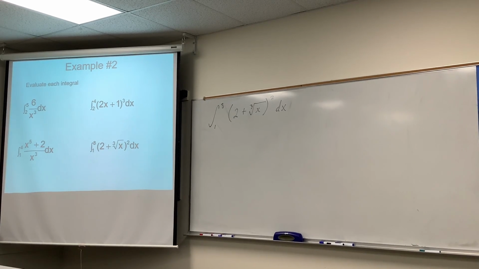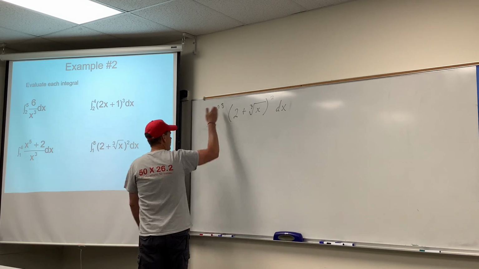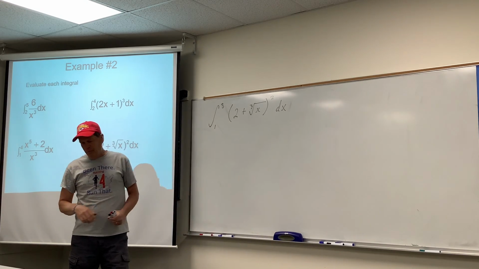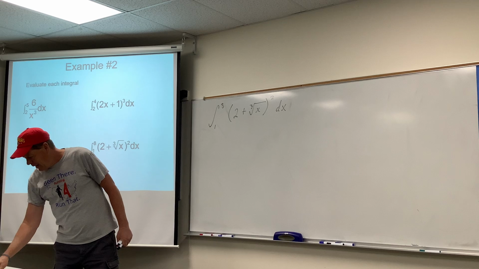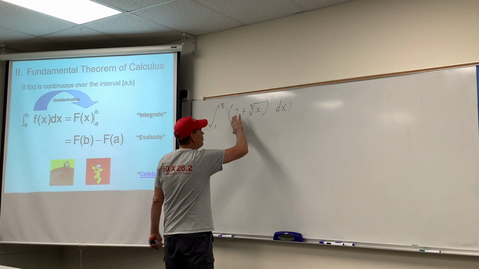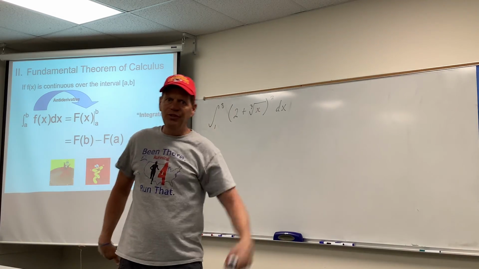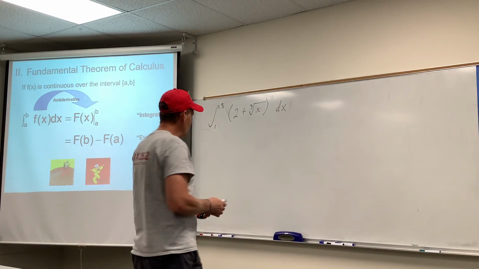Here we go with example 2, part D. Again, we have a definite integral, so we're about to apply the fundamental theorem of calculus here, and we need to integrate this thing. We've got a power on a group. Let's do the chain rule. There is no such thing for integrals. We've got to be able to do some algebra to this.